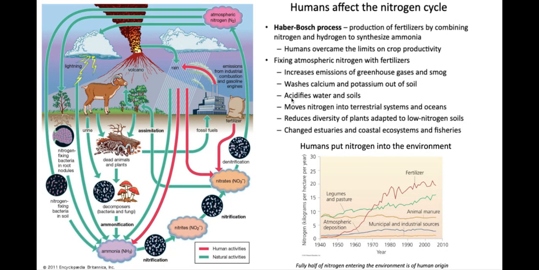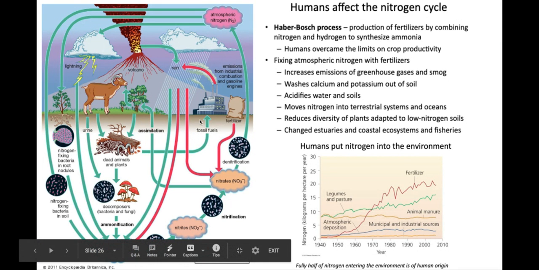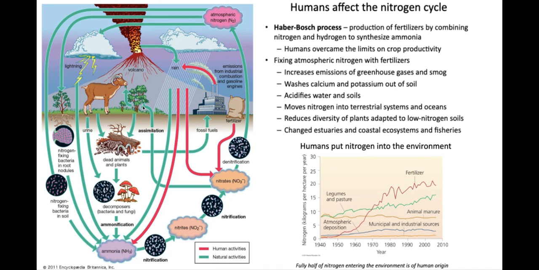Now, what is the Haber process or the Haber-Bosch process? It's the production of fertilizers in which nitrogen is combined with hydrogen so they can make ammonia out of it, ammonia NH3. So humans can help the soil by providing enough nitrates so the plants do not have this limiting factor, right? We don't want nitrate to be the limiting factor for growing a specific crop. So they will produce fertilizers that will have enough nitrates for my plants to grow at any time.